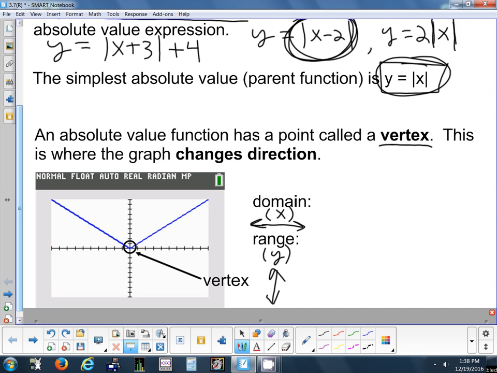Guys, we sort of did this a few weeks ago when we identified domain and range. We had to say it was from a certain point, like we picked the highest y coordinate and the lowest y coordinate. And so that was the area we had. Same kind of thing going on here. Now I put arrows on that because I don't want you to think that it stops there. Absolute value, this V shape, it just keeps going. But obviously on my screen, I can only show you so much.